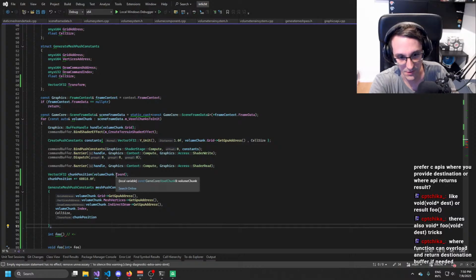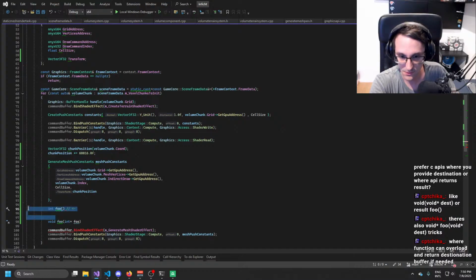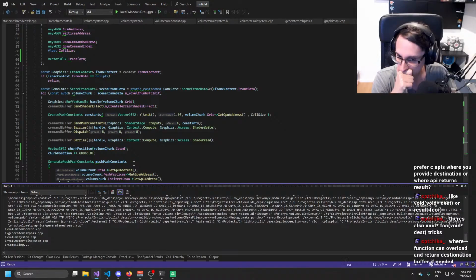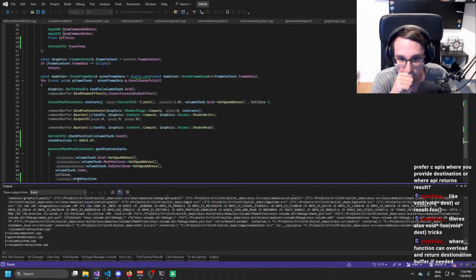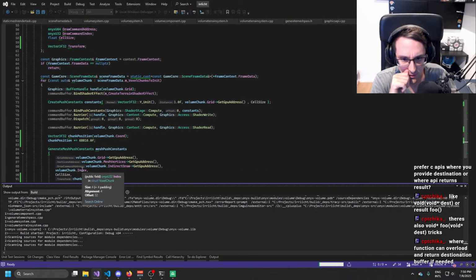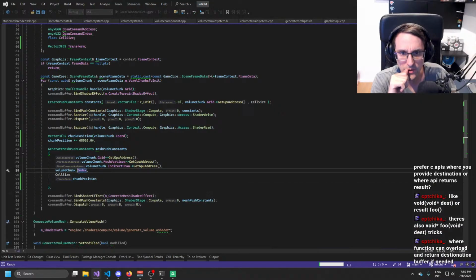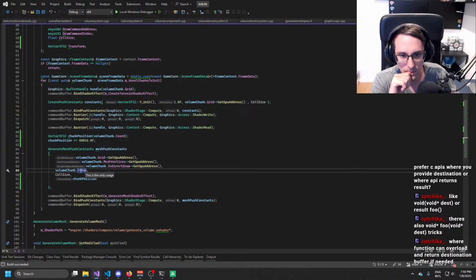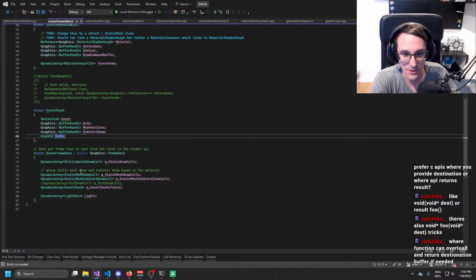I hope that works and it doesn't complain too much. Alright, let's see. The volume index we hopefully set, right? This is the only usage, really?